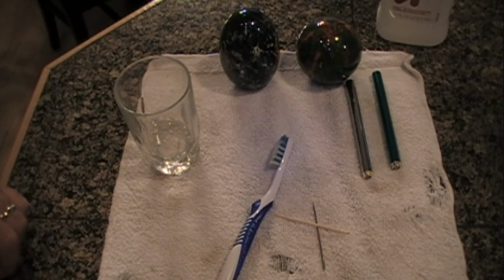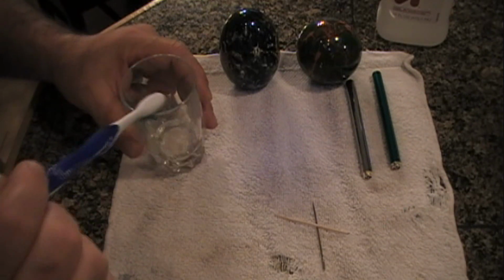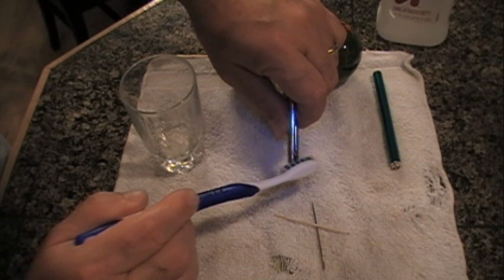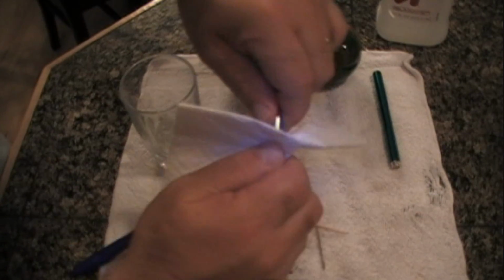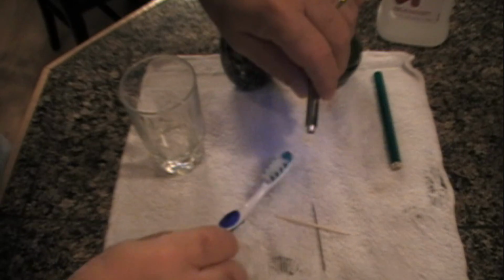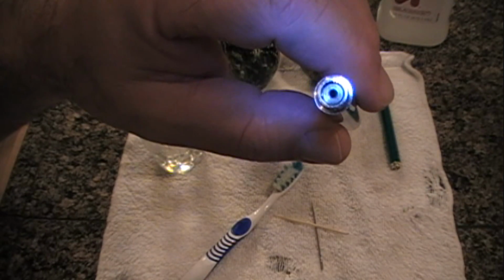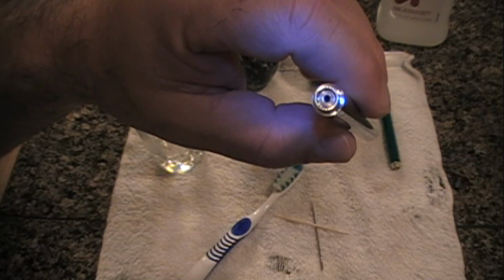For auto batteries, it's basically the same technique. Again, we'll wet the toothbrush down. We'll hold the battery at a 45-degree angle and scrub the threads. We'll wipe the threads down. The only difference is that we're not going to push the battery down into the bristles of the toothbrush because of the fact that the hole in the middle of the center post is hollow. Any fluid that goes into that hole could create a battery short.